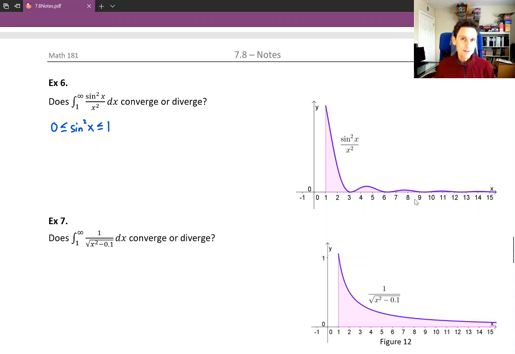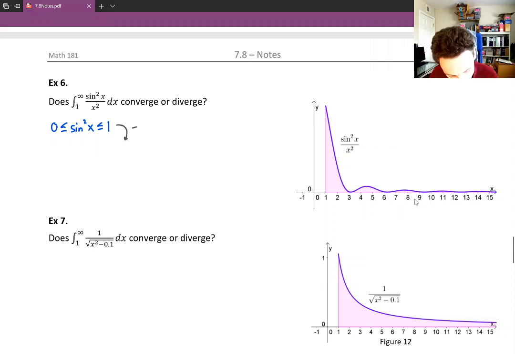Sine x by itself outputs values from -1 to 1. But sine squared x will take any of those negative outputs and make them positive. So that makes it so that you only get numbers from 0 to 1. It's possible to get an output of 0 if you input an x value of 0, then sine squared 0 will be 0. And it's possible to get an output of 1. You could plug in pi over 2. But those are the only possible outputs of sine squared x. So starting from this, what we could do is divide by x squared.